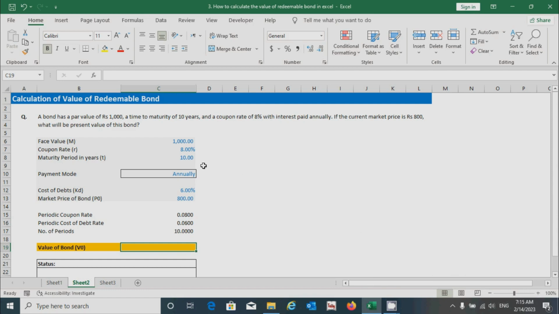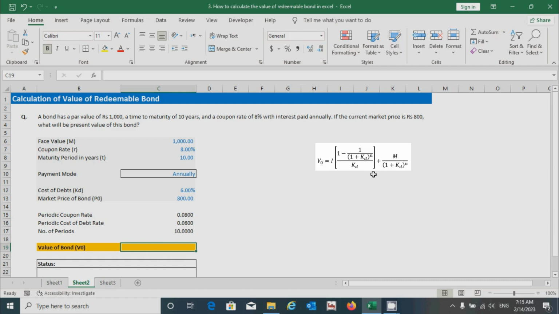Suppose in this bond we have 10 years, but if the company wants to redeem this bond, it can redeem before the 10 years, under certain conditions. And if the maturity period is given in the question, then we can understand that this is a redeemable bond in nature.